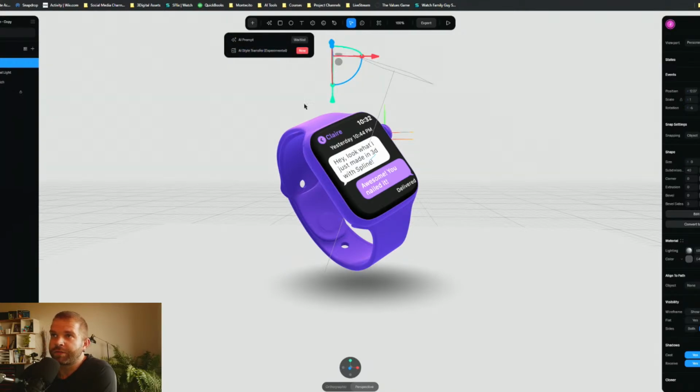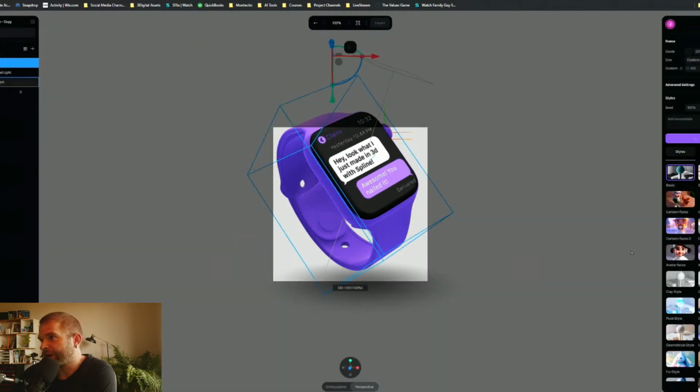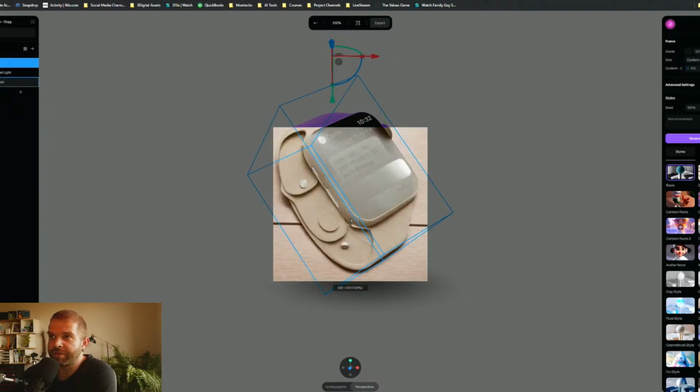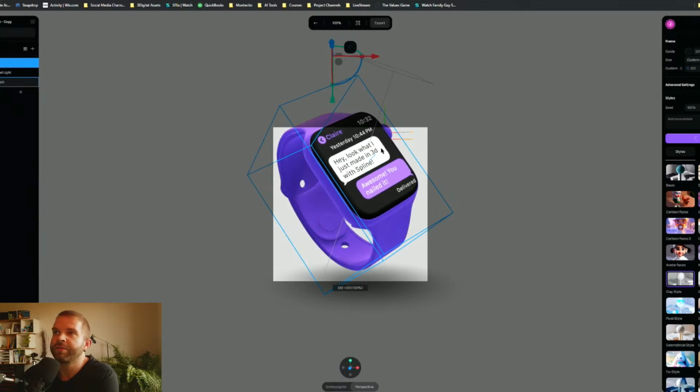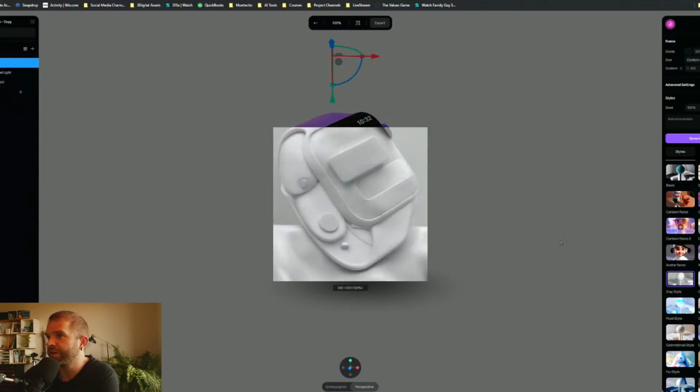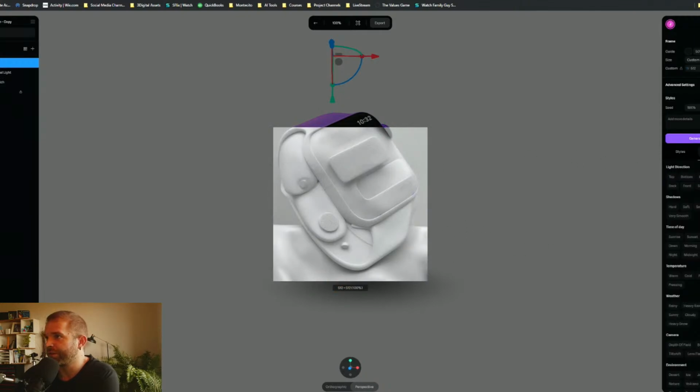So AI transfer style, we can export a render using AI, which I haven't found entirely useful, but when you hit the AI texture, which isn't what we just looked at, but this is what's available now, you'll see it'll kind of add a filter over it. So if I hit clay style, it might do that successfully actually, if it reads that 3D object like that. But it sort of flattens things out, or it's kind of weird when it tries to read that.